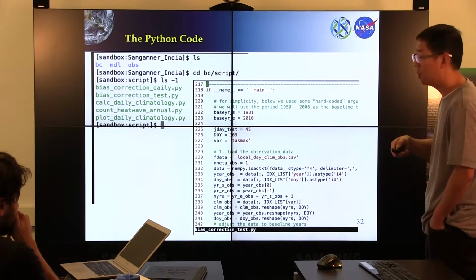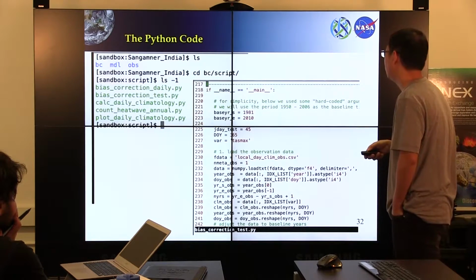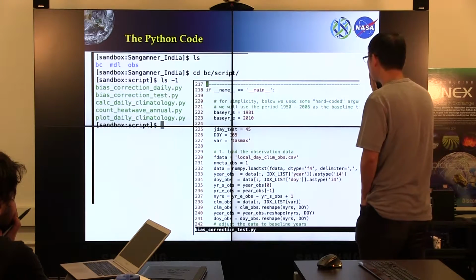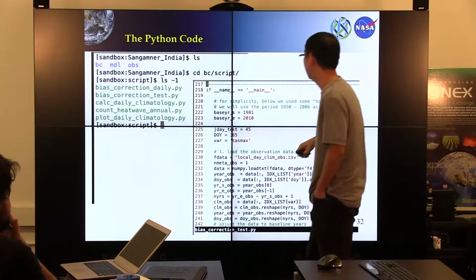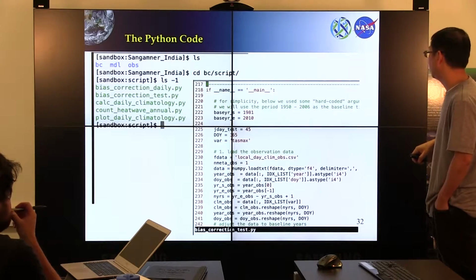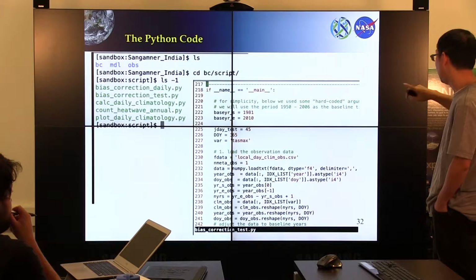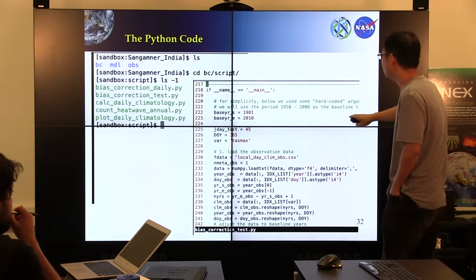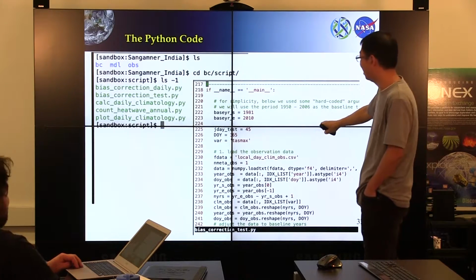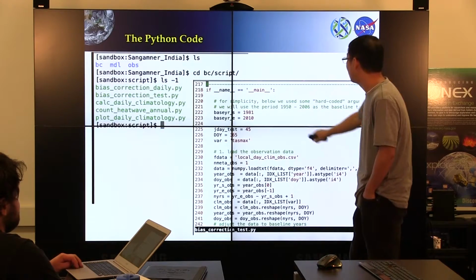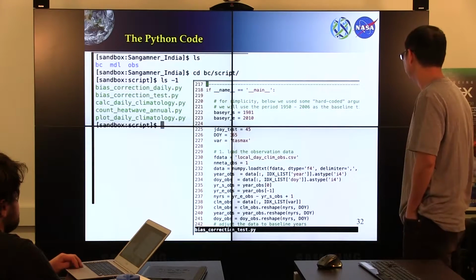Now, the Python code. If you're already in the sandbox, you can take a look. They're very basic code. The first one I want you to test is the bias correction test py.py. It's just what I use to generate those plots. It's Python code, as I said. The quality of the code is not professional. I won't call it professional, but it's not terribly bad. It's reasonable. I use some hard-coded parameters, but that can easily be taken care of.